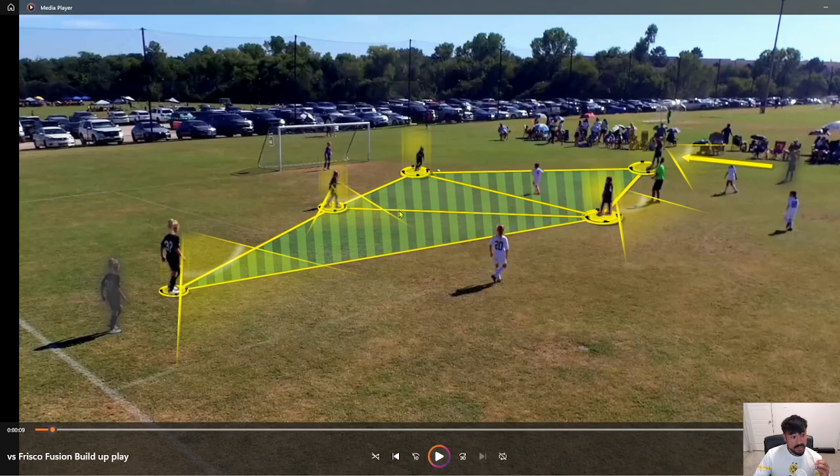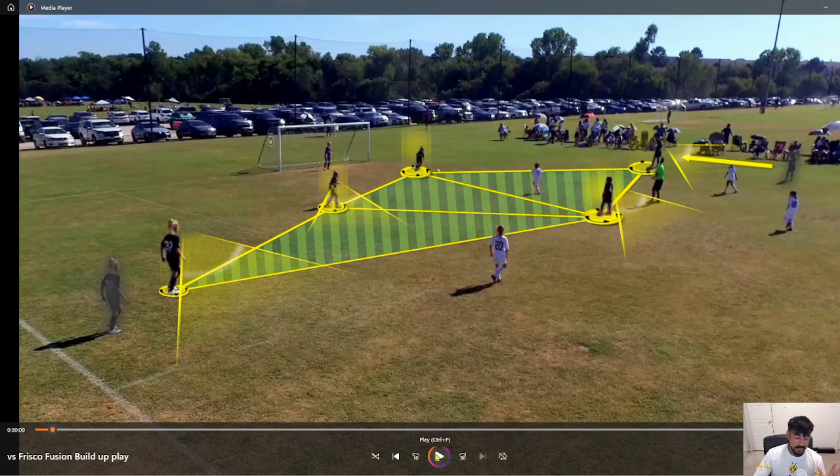We need to scan. It's like, what do I see? Which you'll see in the clip here. And what are we looking to see? We're looking to see where the space is and where our teammates are. And on top of that, yes, where the defender is. But if we can see where our teammates are, and then how can I support my teammates, that's how we'll better build out from the back. So let's go on and move on.